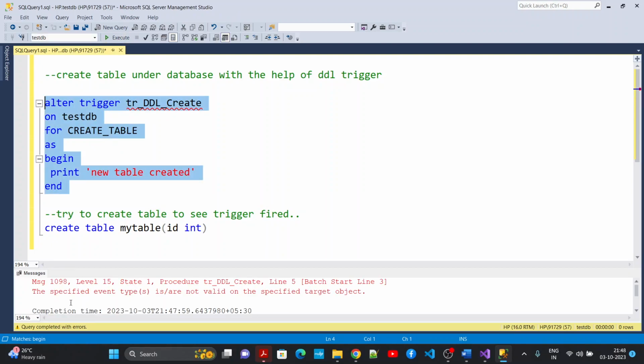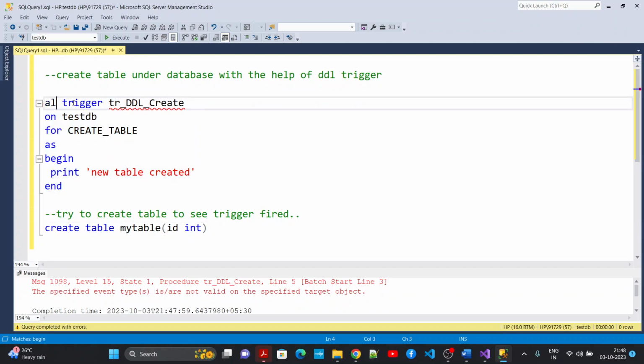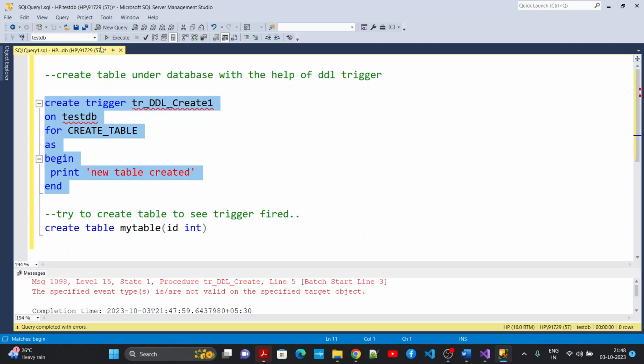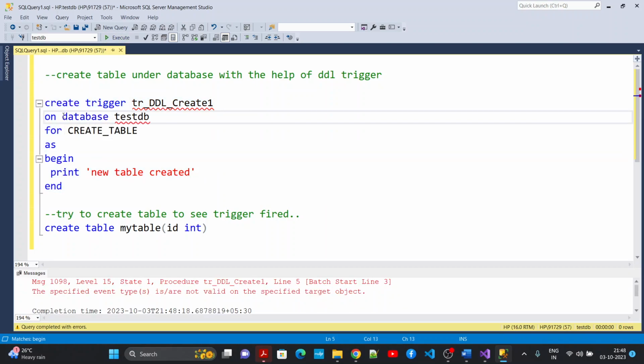Okay, what is the problem there? The specified event type is not valid, specified target object. Why? Create trigger, on database test db for create table. It's not taking the test db database.